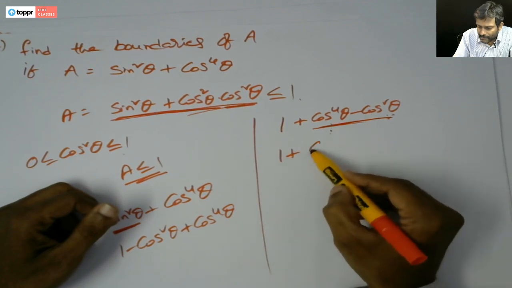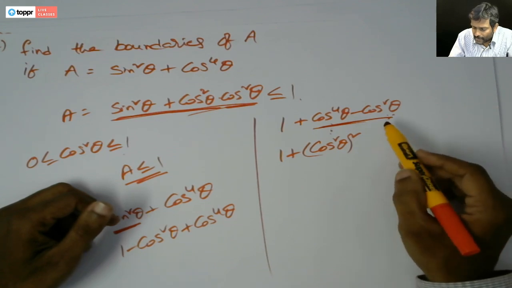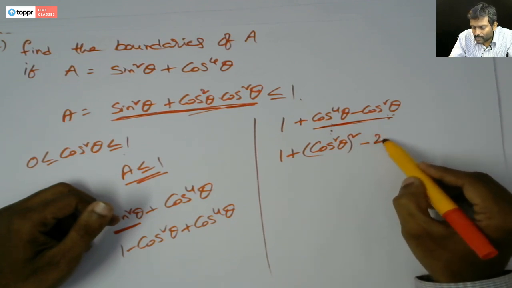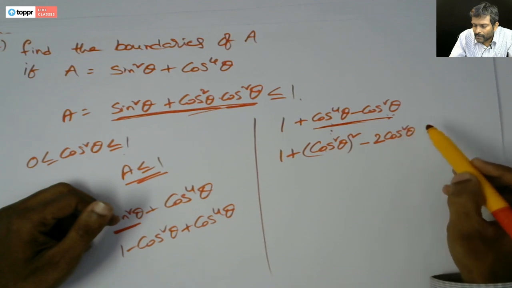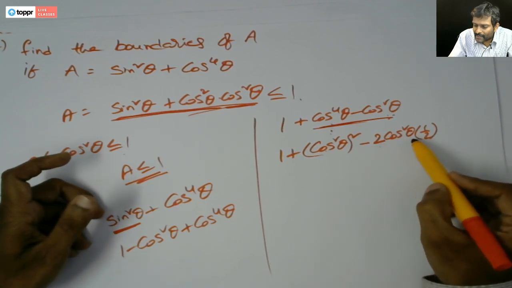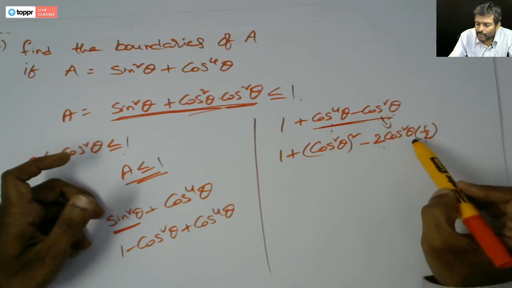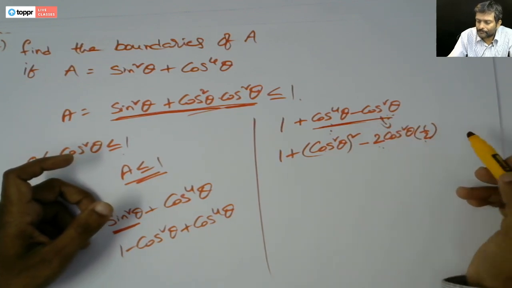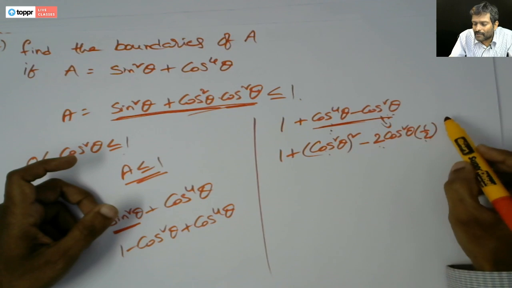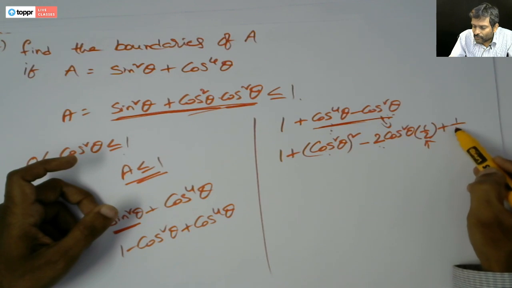Let us see how we can make this. I can write it as cos square theta whole square, and you see this is a square. So if I want the 2ab term, minus 2 times a, which is cos square theta, and b I don't have any value, so I will take it as 1 by 2, because when I simplify these two I get cos square back, right? So this term I'm writing as 2 times cos square theta times 1 by 2. And see now a square is there, 2ab is there, I want b square. What is b for us here? 1 by 2. So I add 1 by 4 to it.